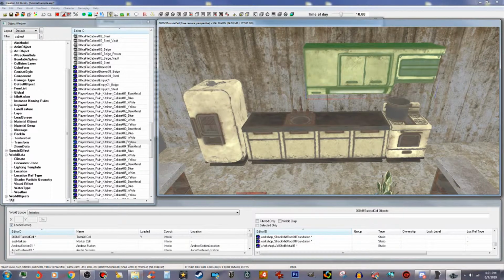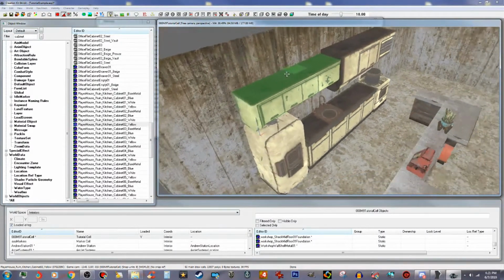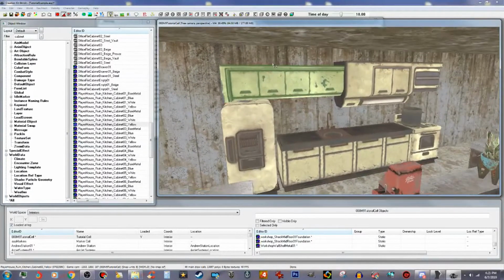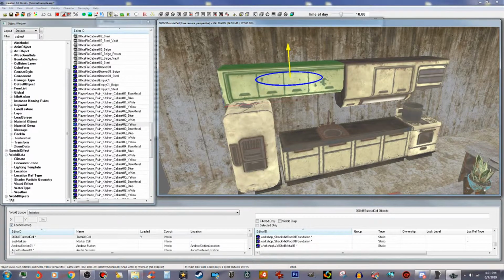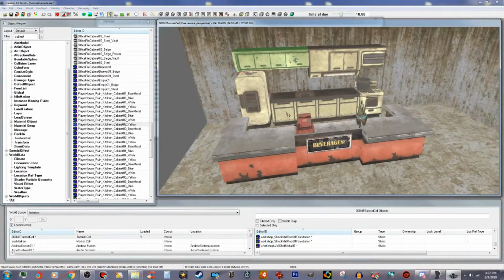And we need the kitchen cabinet 2 yellow. And that is that one right there. And that is going to be a little too low. We'll move that up just like that. So that is our bar scene.